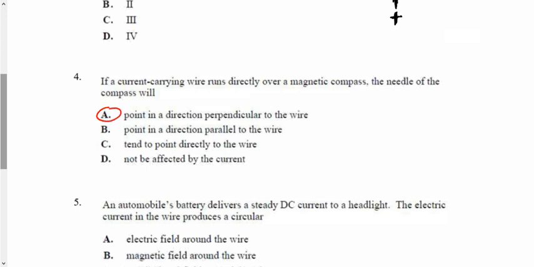Listen carefully to something I'm about to say here. For the rest of this unit, and for next unit as well, our EMR, or electromagnetic radiation unit, if you're confused about a direction, odds are the answer is perpendicular. We're going to see perpendicular so many times throughout the rest of this unit and our next unit. If you're not sure, you should guess perpendicular, because 90% of the time, perpendicular is going to be right in terms of a direction. Not for electricity, but when you're dealing with magnetism, the answer is almost always perpendicular. And when we're dealing with electromagnetic radiation, the answer is almost always perpendicular. And it is here.